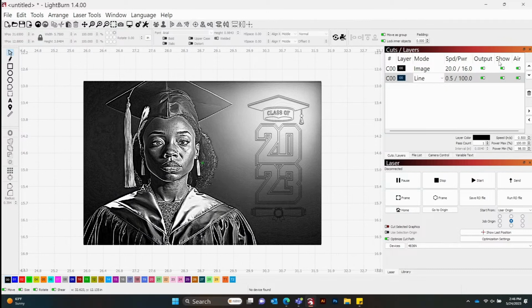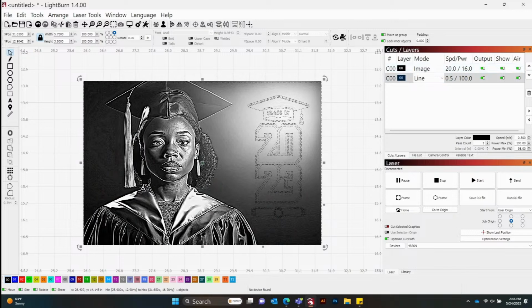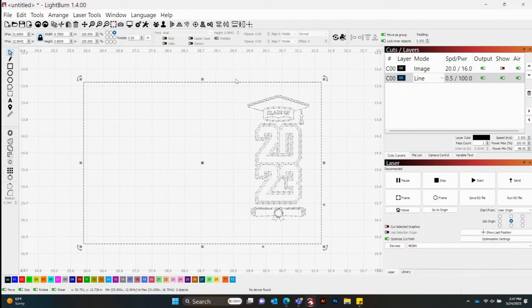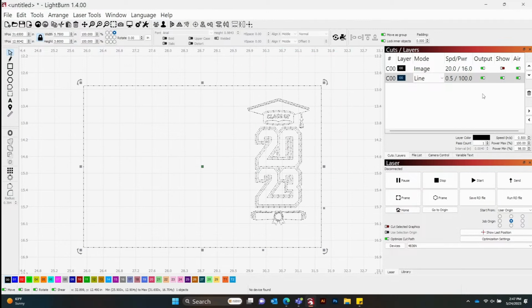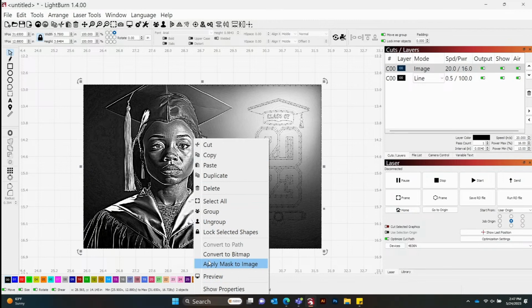And then if I go ahead and hide that photo real quick, I can select everything on my screen here. This little group of guys up here, put them together. And I'll show you, this kind of seems like a weird tangent right now, but it's going to be really cool, I promise. Actually, let me backtrack for one second. Before I connect them, I want to make another one of these guys. Okay. Make them connected, show my photo here, and then what I'm going to do is select everything on my screen, right click, and go down here to apply mask to image.